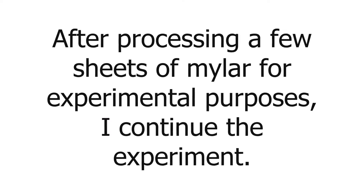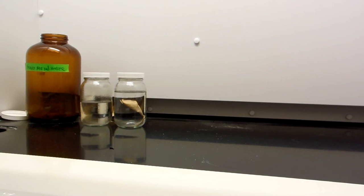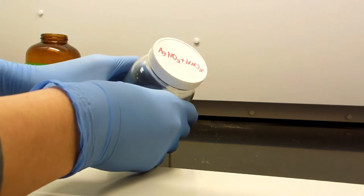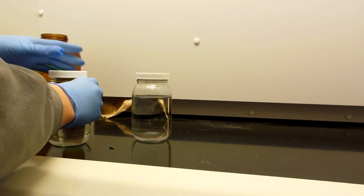After processing a few sheets of Mylar for experimental purposes, I continue to experiment. So I pour all the silver nitrate bearing solution into the jar, and I had so much liquid I had to use a second one, as you can see. I labeled both the jars.